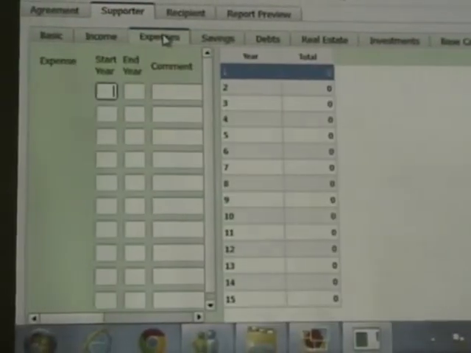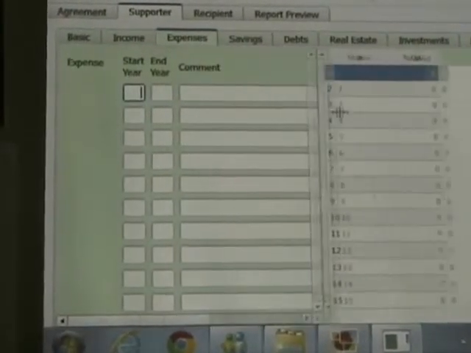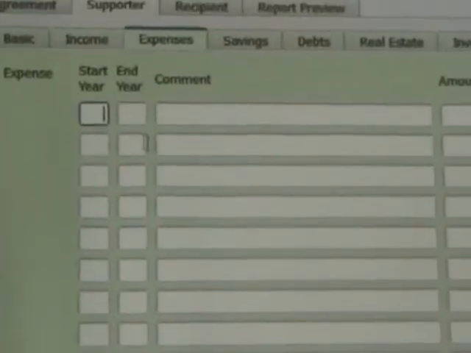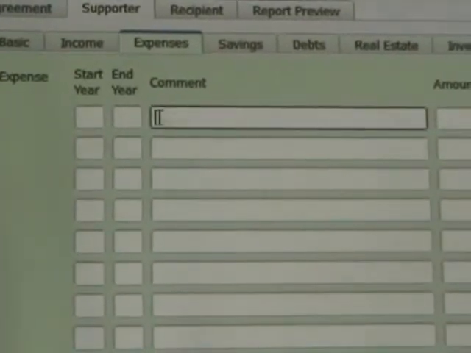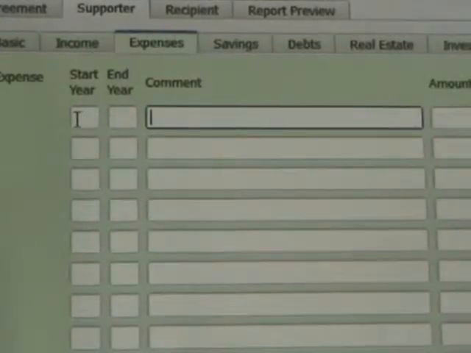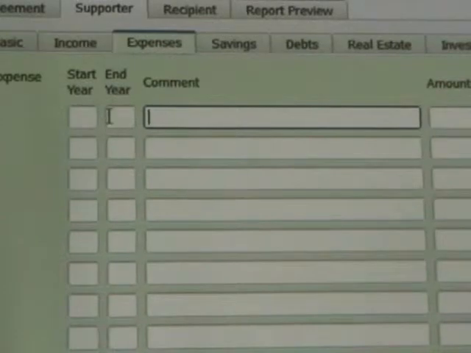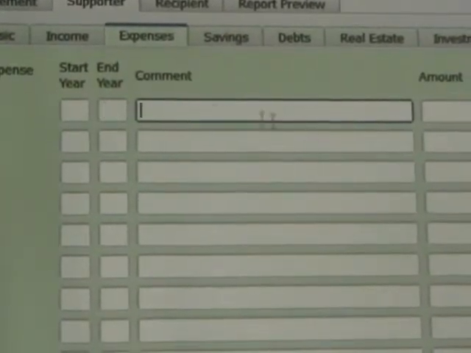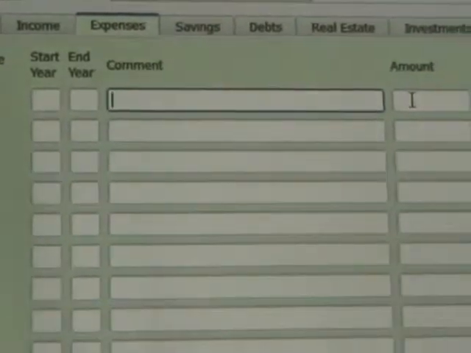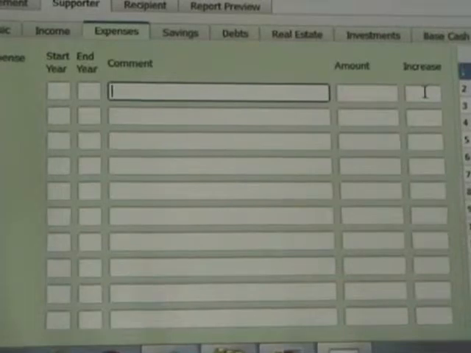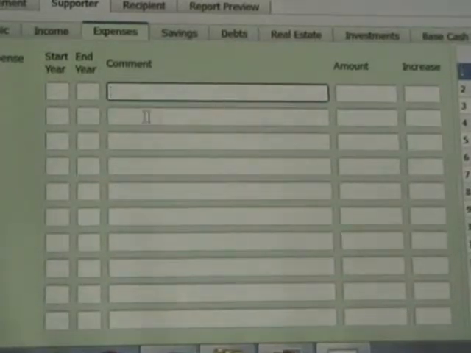Our next tab is expenses, and this allows you to put in quite a few different expenses. You can give a comment as to what they are. Again, if the expense is already part of their budget, you would just put in the end year, and for example, lifestyle, you would not put an end year. You put in the dollar figure annually and an increase if there is indexing connected to it.